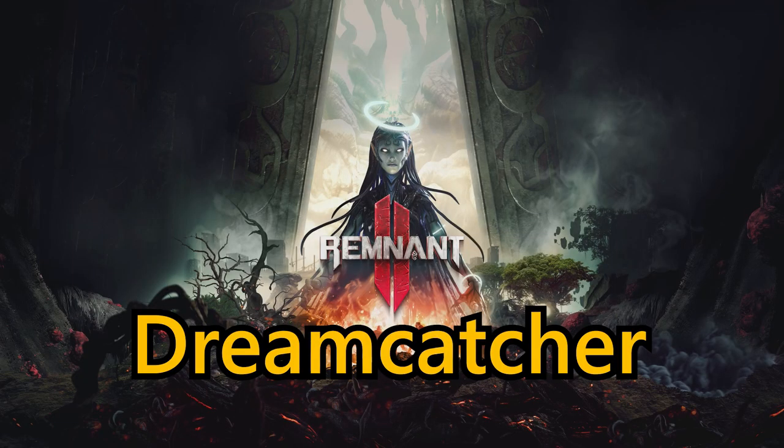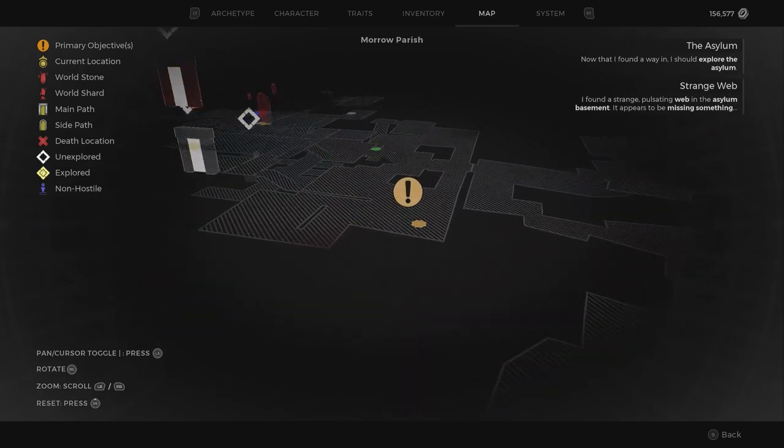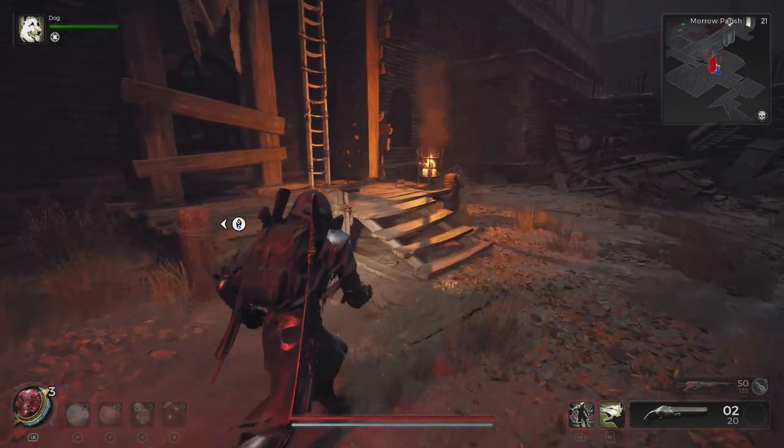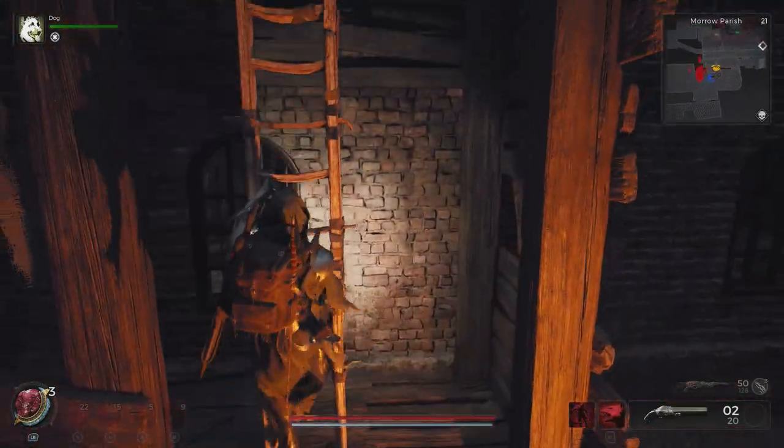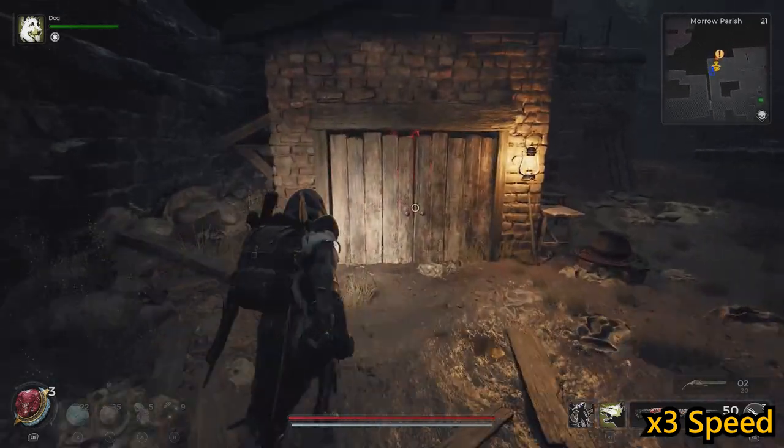Next up, we've got the Dreamcatcher, which can be one of the most difficult weapons to acquire on Losomn, and it can only be found in the Tormented Asylum. However, there are a fair few steps that you're going to need to go through. Now, to start off with, you need to make your way through from the Morrow Parish starting point.